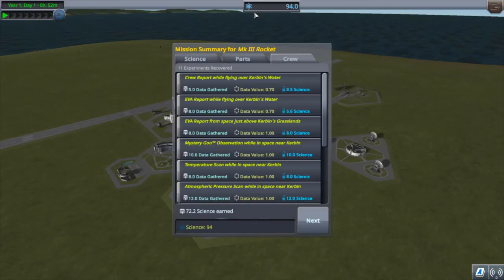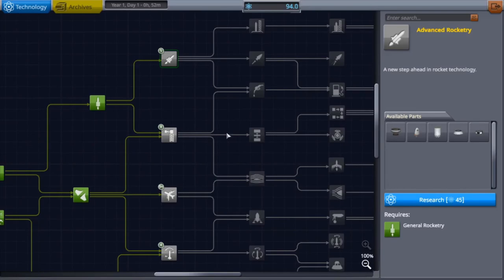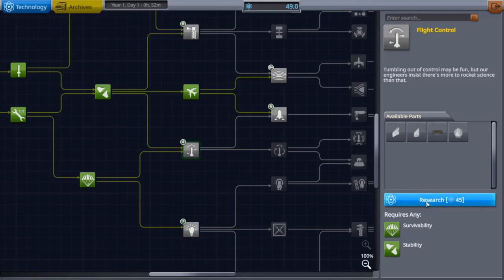And finally, with all that data we've gathered from orbital flight around Kerbin, we move ourselves into the R&D facility, where we are going to unlock the parts needed for atmospheric flights around Kerbin using aircraft. For the next episode, we're going to be learning about the basics of design for aircraft and how to fly them and their use in science and career mode.